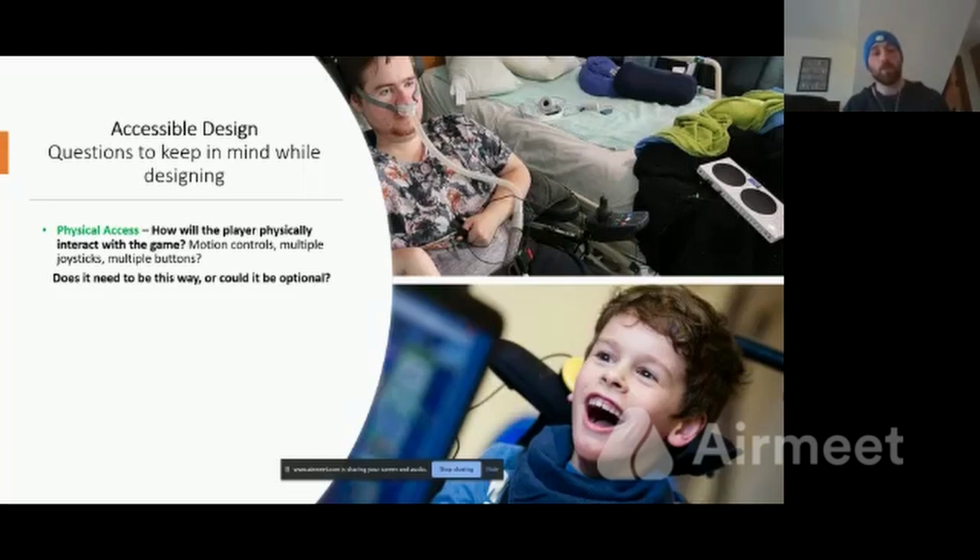If we've got multiple buttons, if they're button holds, do they need to be button holds? Or could we make that into a tap? So for instance, aim to hold the trigger down to aim is a common one, where it's quite common now to see that be able to be turned into, just tap it and it aims, and you tap it again, it stops aiming. Or sprinting is another one.